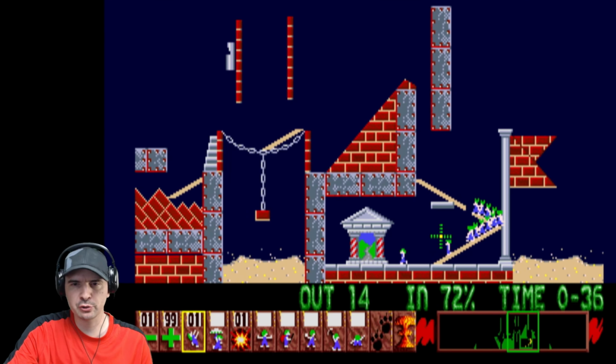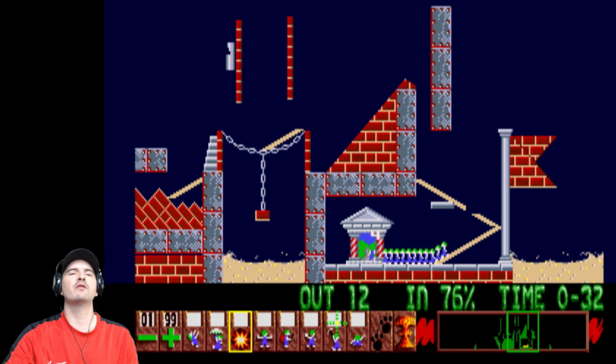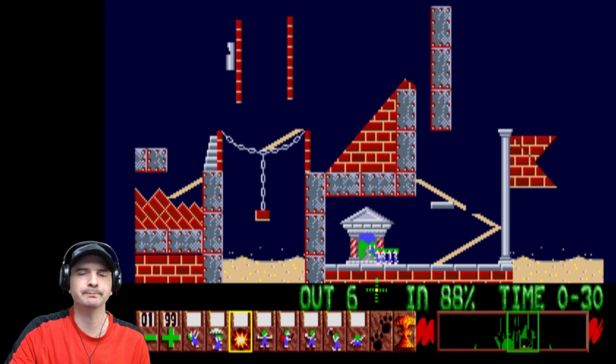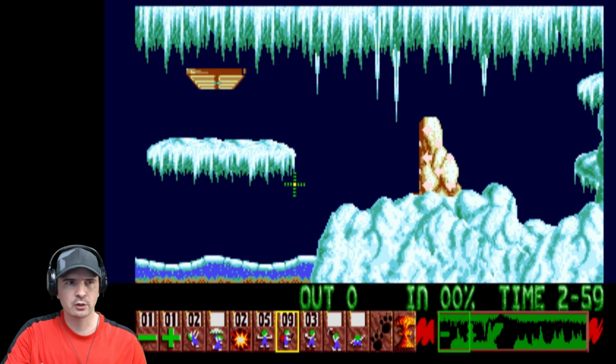There you go. Shame to use them. Shame to waste them. All of them we use now. And they're going home. 51 is done. We go on to level 52. Let's go.